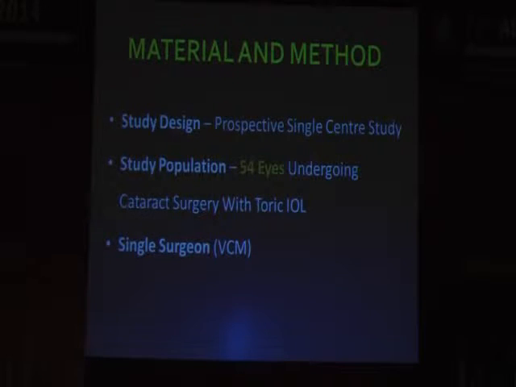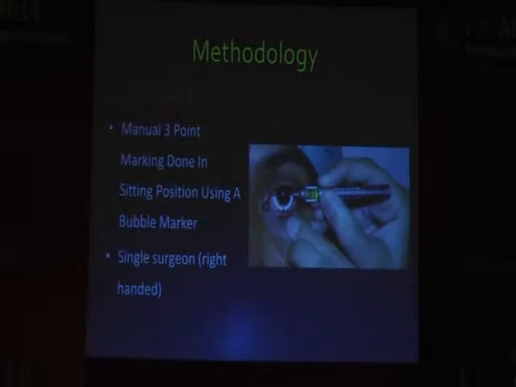Ours was a very simple study. It was a prospective study where we evaluated 54 eyes. All underwent cataract surgery with toric IOLs. A single surgeon performed all the surgeries. The first step was a manual 3-point marking using a bubble marker in a sitting position. This was done by a single person, a right-handed person.